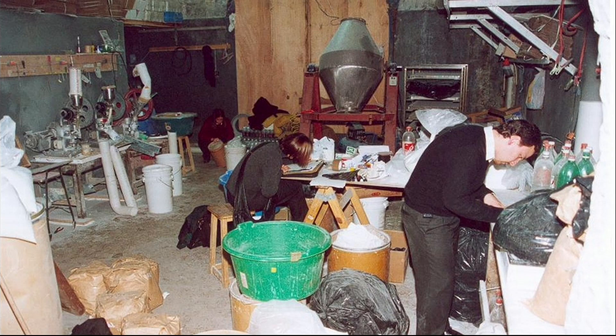Here's an example on the screen showing a cement mixer used to mix pharmaceutical ingredients. The folks in the picture are actually the government inspectors who discovered this lab, not the counterfeiters. I'd be surprised if the counterfeiters dressed that nicely and worked in an environment that doesn't look so sanitary.